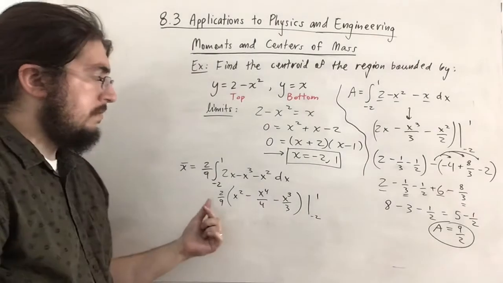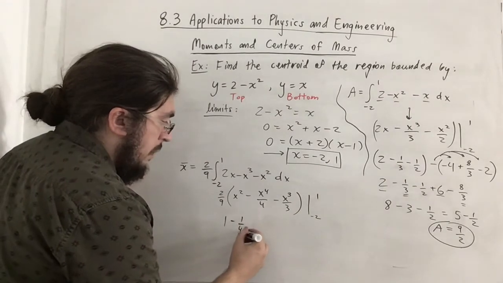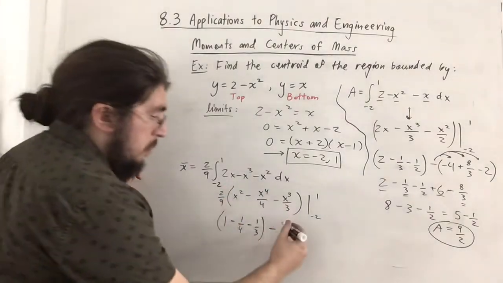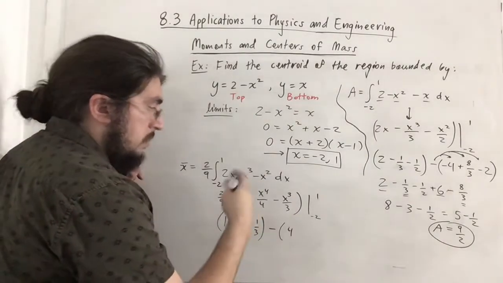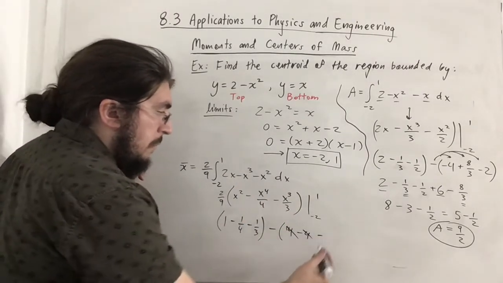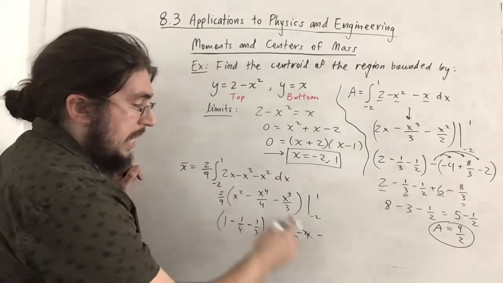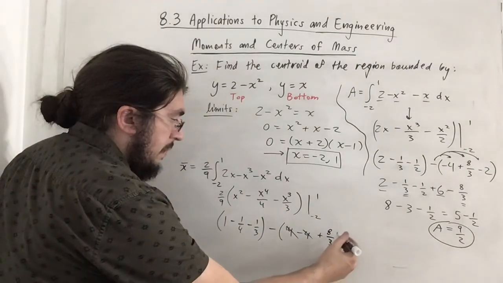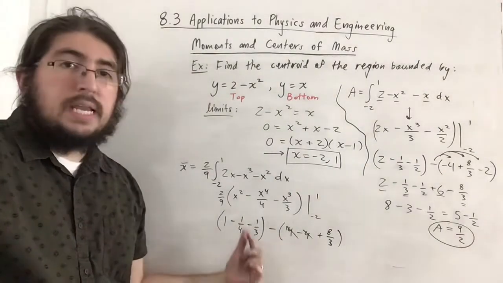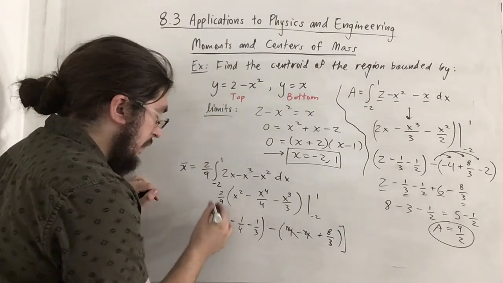So now when we plug in 1, you just get all x powers replaced with 1. So that's going to be 1 minus 1/4 minus 1/3 for the first evaluation. Minus, when you plug in negative 2, negative 2 squared is positive 4. Negative 2 to the 4th is positive 16, over 4 is 4, so it's minus 4. So those cancel, which is nice. And then minus negative 2 to the 3rd is negative 8, so that's going to be minus negative 8 over 3, or positive 8 over 3. Perfect. And this is good because since we're subtracting these, that actually combines with this negative to give negative 9 over 3. And again, this is all multiplied to that 2 over 9 on the outside still, don't forget about that.